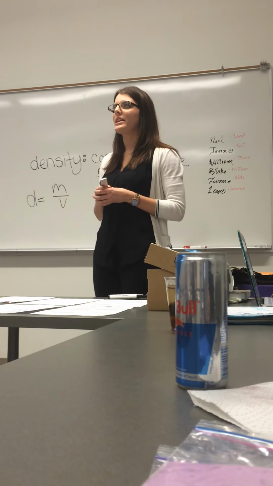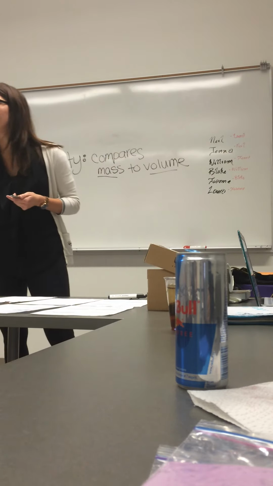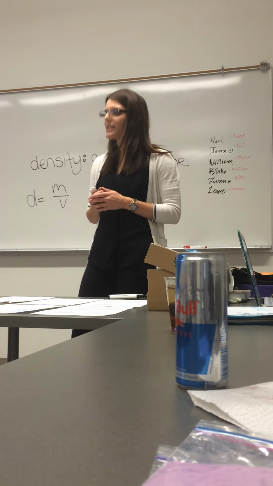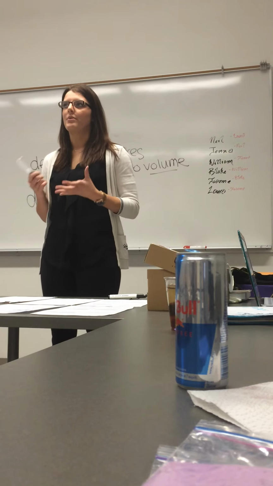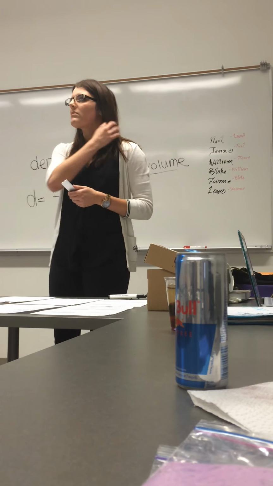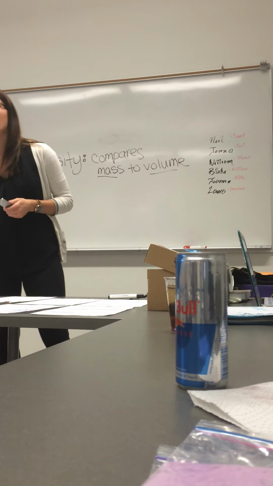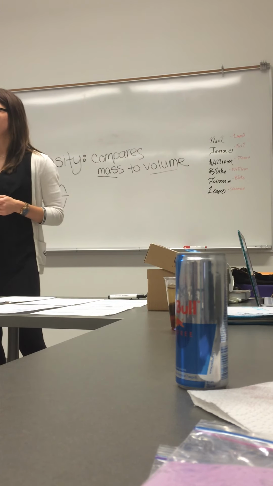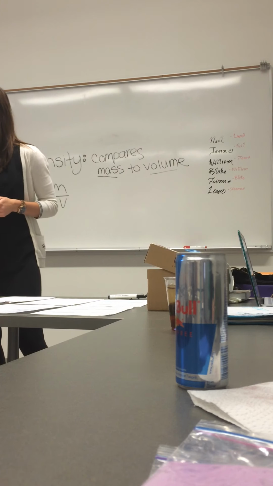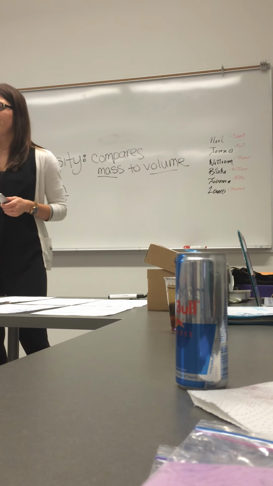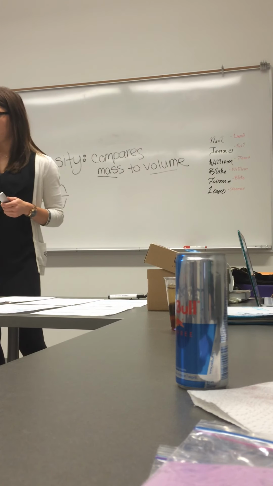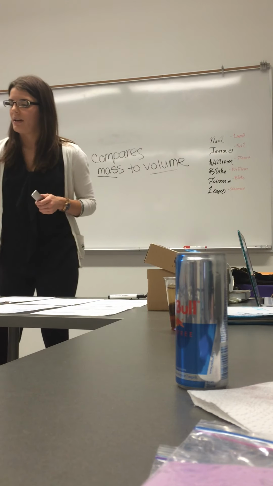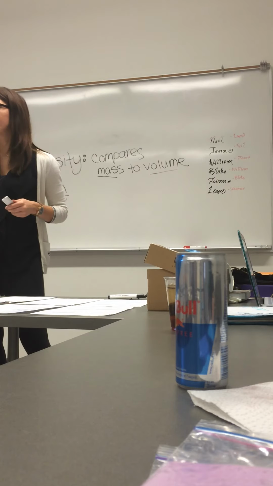So what we're going to do today is make our own little density tower. What I want everyone to do right now is predict the order of what you think it's going to come out to be, moving from the bottom to top. There are 7 liquids we're going to do: canola oil, milk, a 50% rubbing alcohol solution, liquid honey, dish soap, maple syrup, and we also have some water.